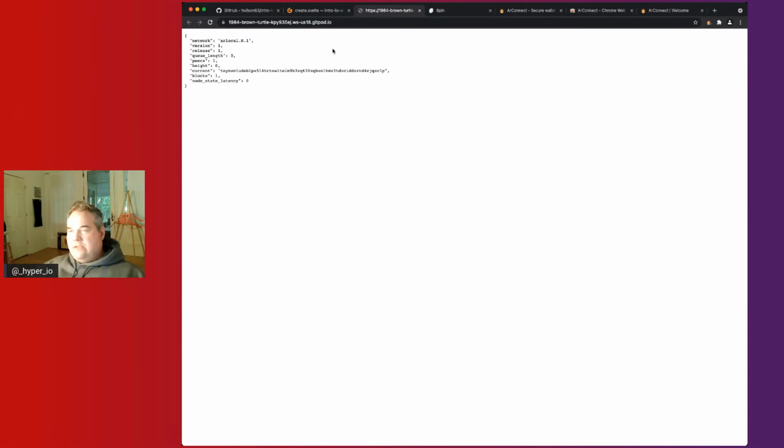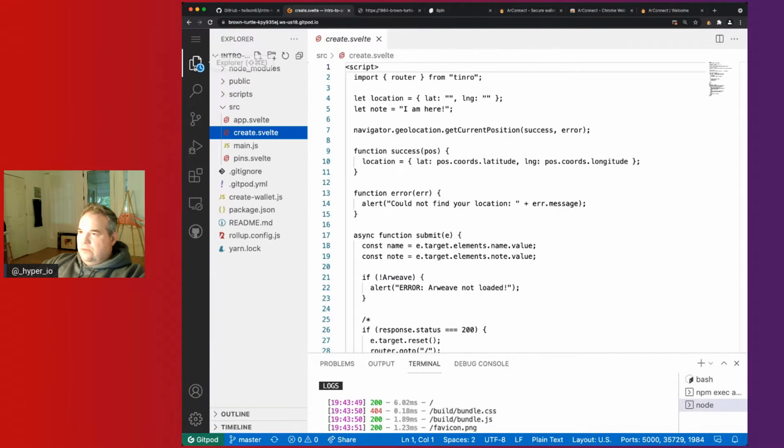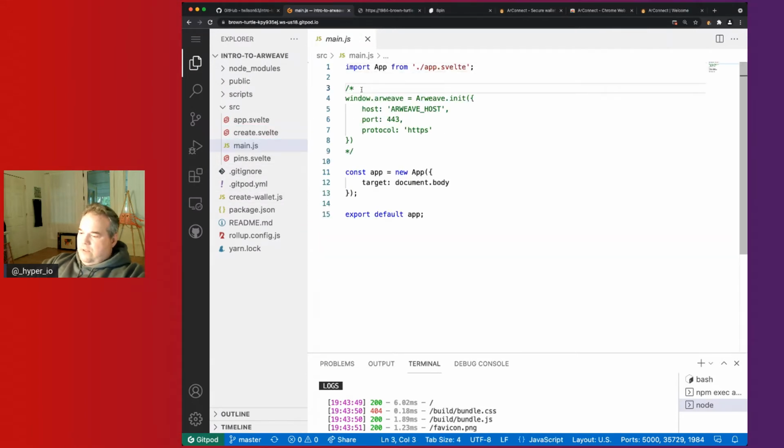This will allow us to develop and test things without having to pay any tokens to do transactions. It'll just allow us to do it, which is cool. And what we want to do is take this address and go into main here and we just want to create, now this is not a great practice to do.